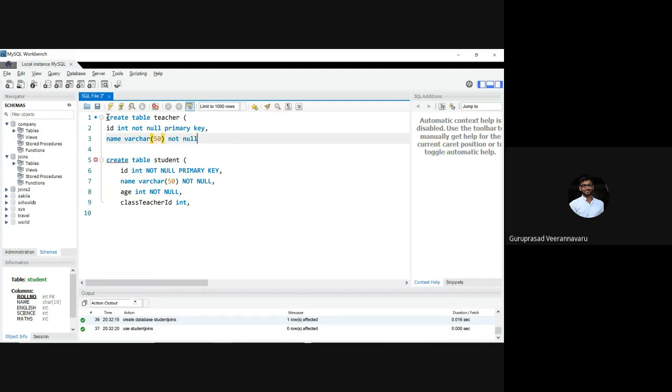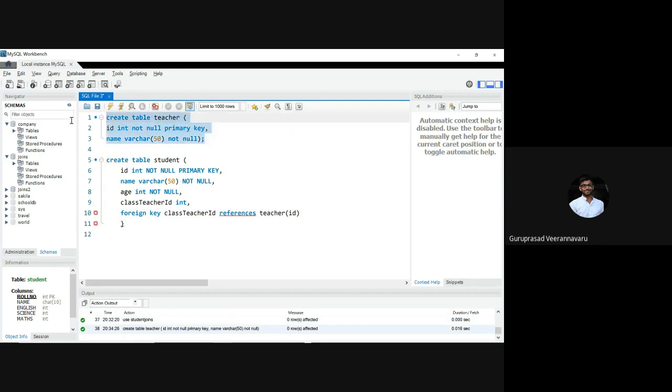So this much is the student table. Class teacher is this, and let's make class teacher ID a foreign key. Foreign key class teacher ID references teacher ID.